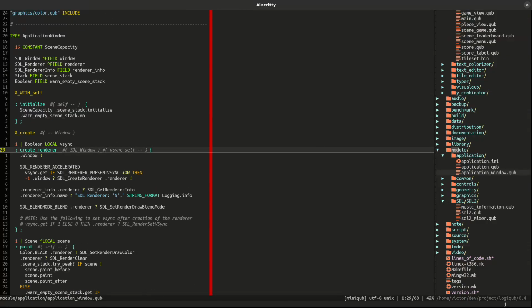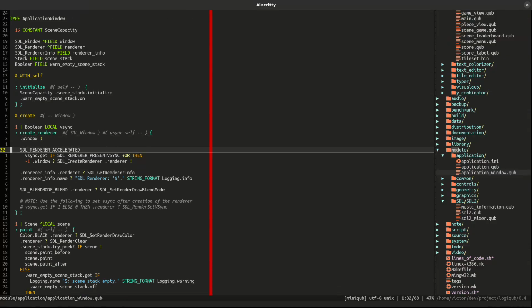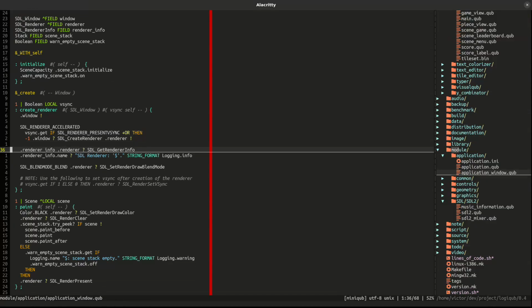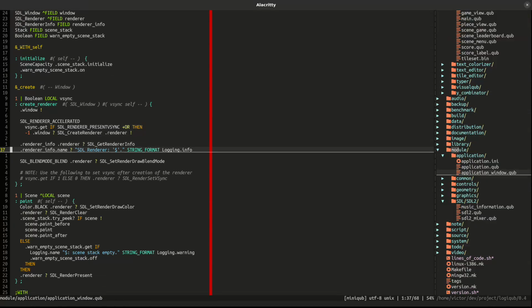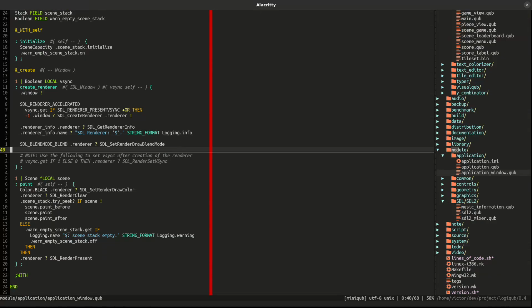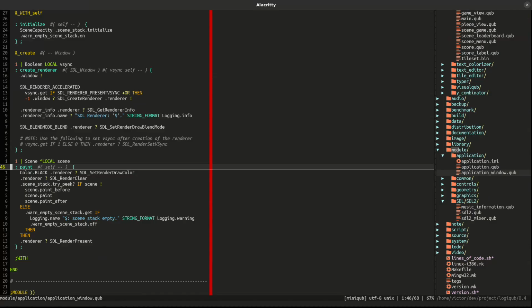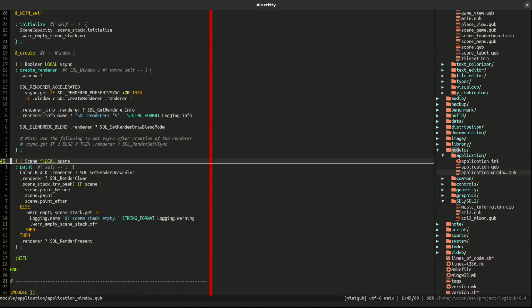But if you want to use accelerated graphics, then you pass this flag when you create the window, and then you get the renderer, which you pass some pixel data, and then it creates the textures for you.